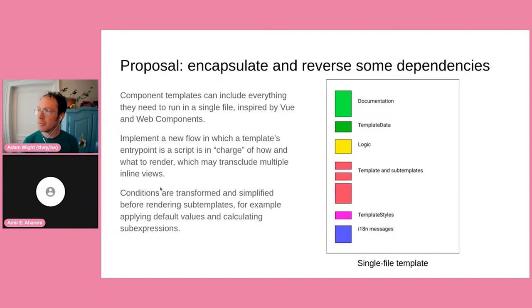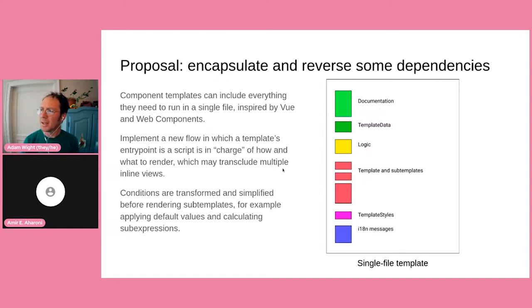And so I want to give this potential implementation, which is to have templates which are encapsulated in a single file, if possible. And that file would, if you've seen Vue or web components, it would be a similar idea, or HTML itself. HTML can contain style sheets, JavaScript, text, and images. And so the proposal here is that a template itself would contain the logic that it needs built in. It would have its own templates as part of it, and you could even have internationalization messages, styles, different types of documentation. It would all be built into one page.